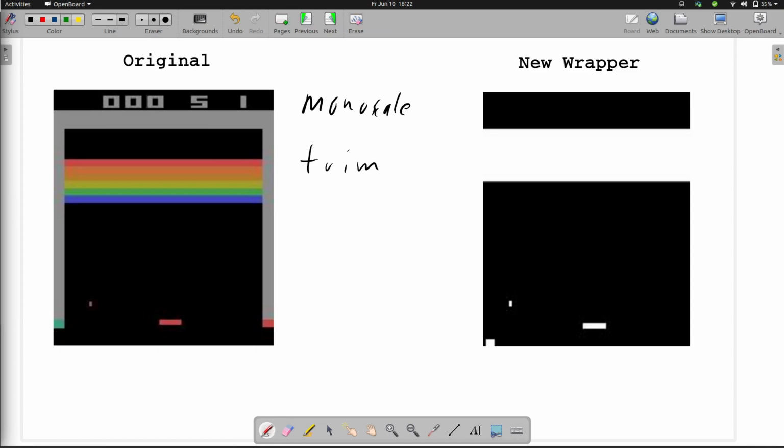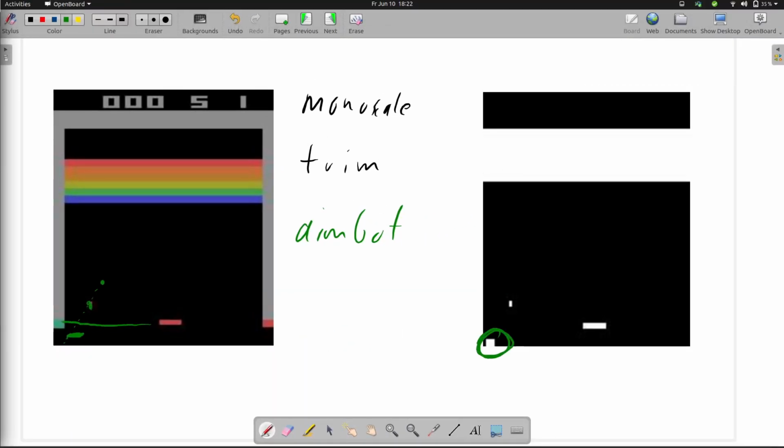Lastly, we have an aimbot. What happens is we're looking at the position of the ball. We're also saving the last position of the ball, and we're extrapolating where it will hit the pane of the pedal. And at this point, we're adding another small piece here on the right side, telling our model this is where the ball will hit. Now just imagine playing this Breakout game and already having a heads-up display that tells you this is where the ball will be. This should really give our model a leg up.